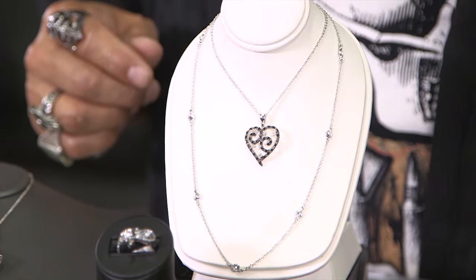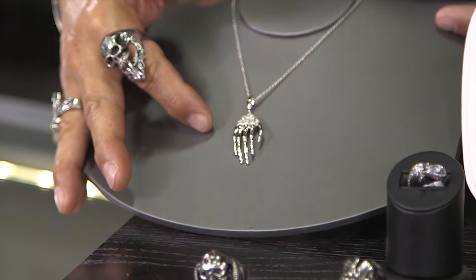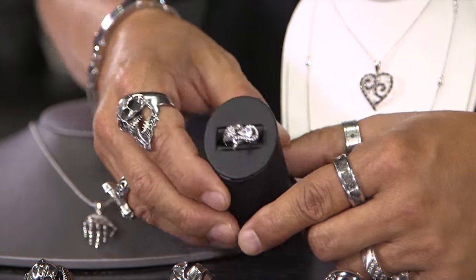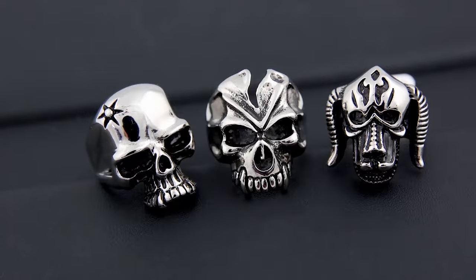Hi, welcome. You're watching this week's Diablo's Diamonds. Normally I talk about diamonds, but this time I'm going to talk about items $50 and under here at Badlands Pawn. First, we have this beautiful heart-shaped pendant with black cubic zirconiums in sterling silver. Sometimes your lady gets depressed — how about giving her a hand up? We also have a beautiful cubic zirconium piece with black and regular diamond-looking stones — it's definitely a snake and the center stone is probably close to a carat. And this one is definitely for the man: if you're into skulls, we've got them here. Come on in to Badlands Pawn — let's make a deal and have some fun.